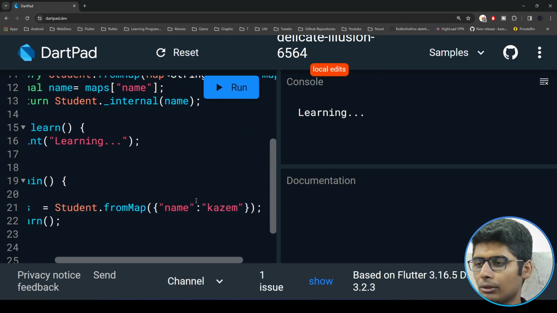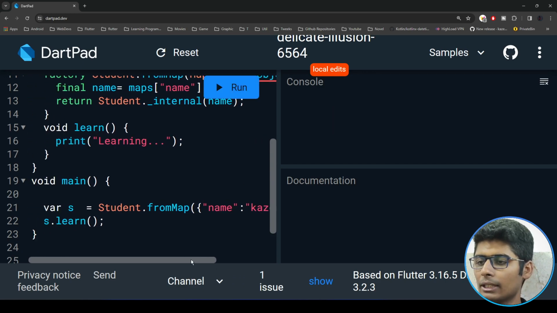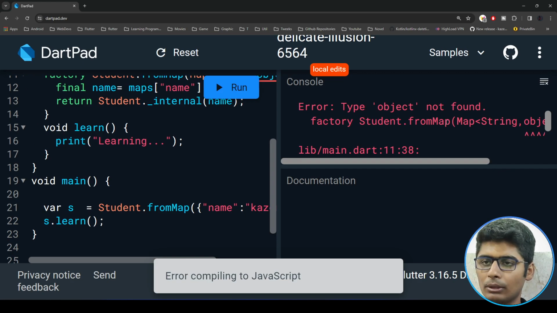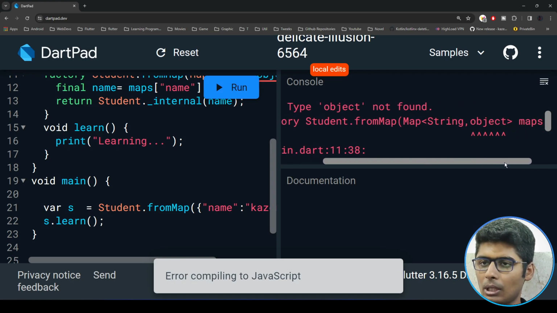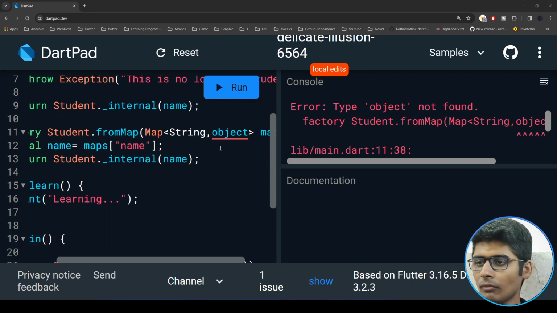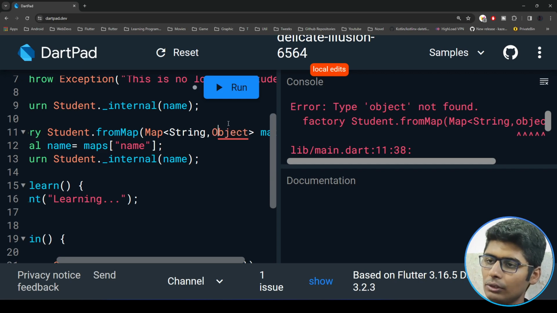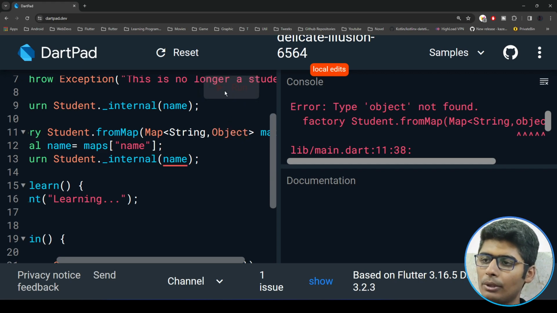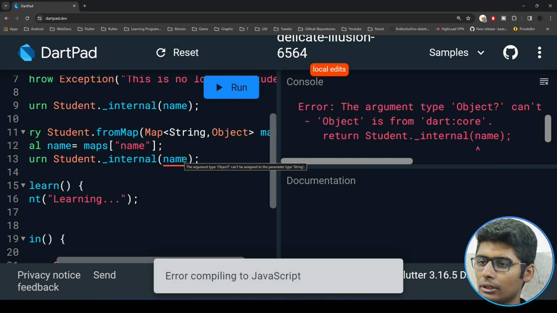If I run this code, you will see that the object was not found. There's an error over here. We need to write it with an uppercase O, and this one cannot be assigned to a string.